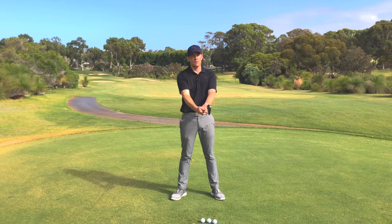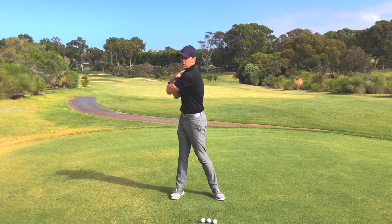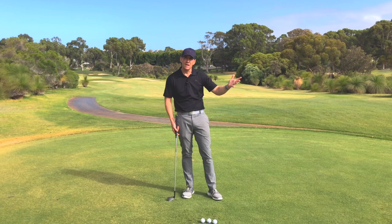Now if I was playing golf from out in front of me — think about baseball or t-ball — if I was instructed to hit that ball as flat as I possibly can, it would be in my best interests to swing this bat relatively level with the ground. My shoulders would turn relatively level with the ground, I would swing through matching up that same plane, and then on the way through, going around as much as we can with our shoulders. That would be if I was going to hit the ball dead flat without too much height or hitting it down into the ground.